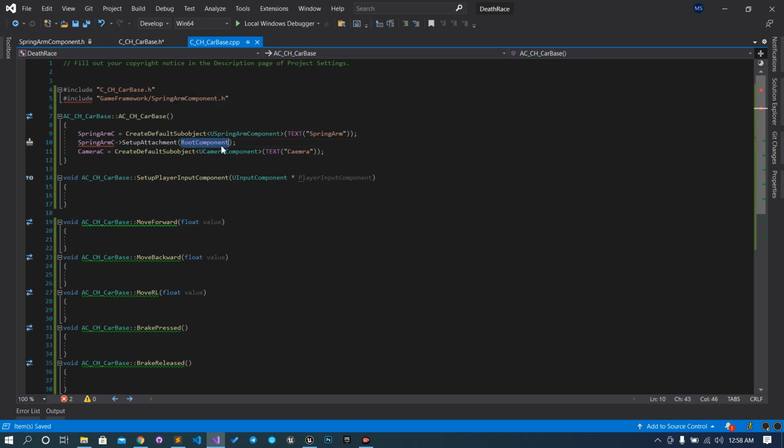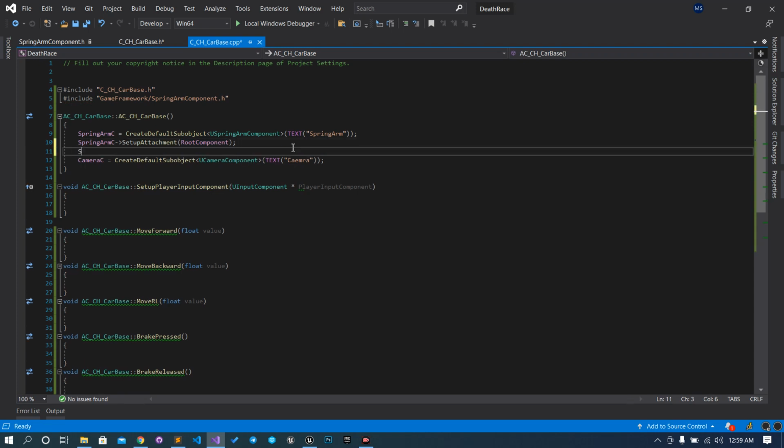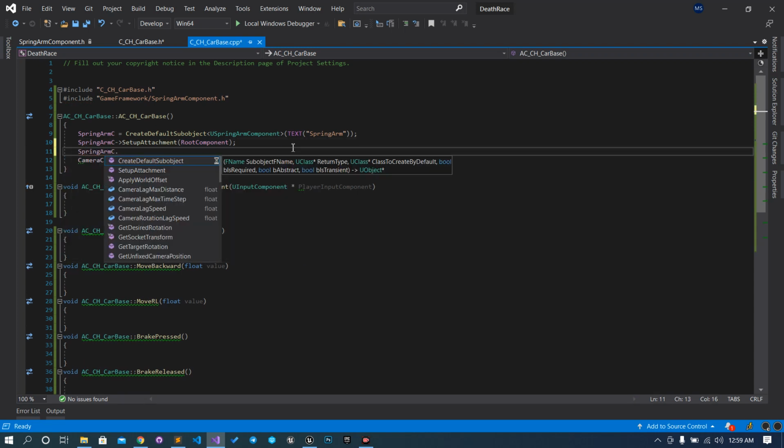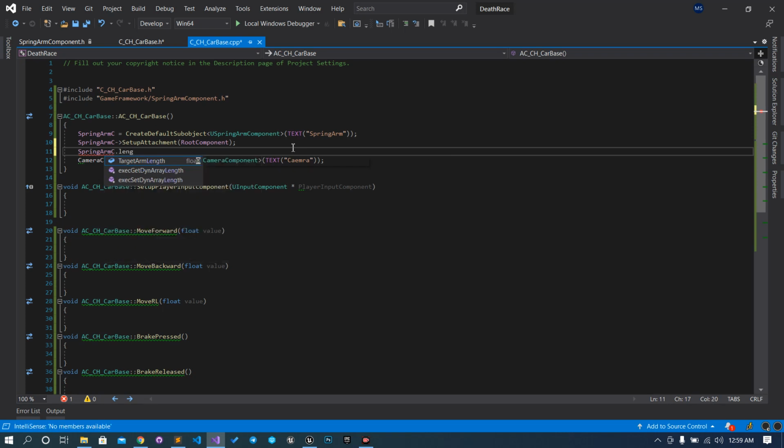This variable RootComponent is part of the parent classes, which is why we haven't defined this variable. It is already given from the parent class. So we have set up, and I will set the spring arm length to 600.